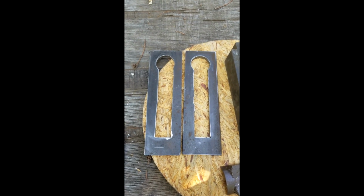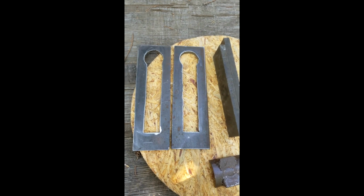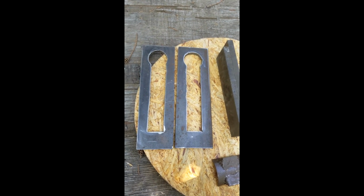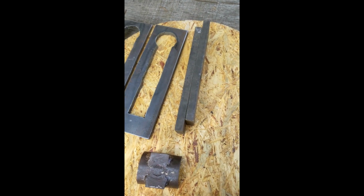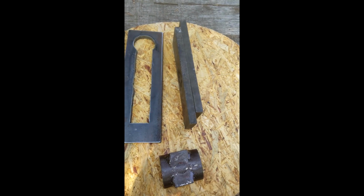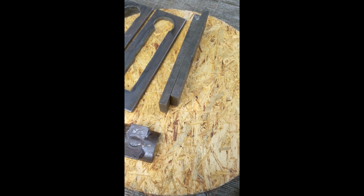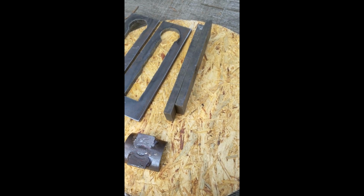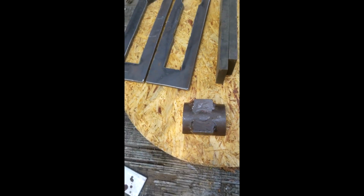These are 1/2-inch mild steel. They're, I don't know, 4.5 inches wide. And then these here, I borrowed them from my hydraulic press. They look like 3.5 or 4-inch by 3/4. They're just mild steel. We use them to keep things straight when we're pressing on things.